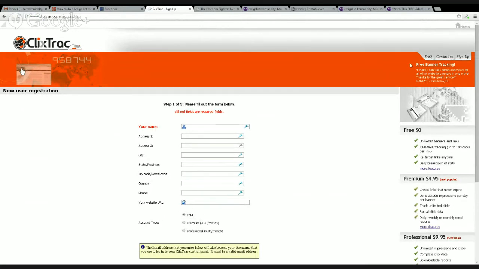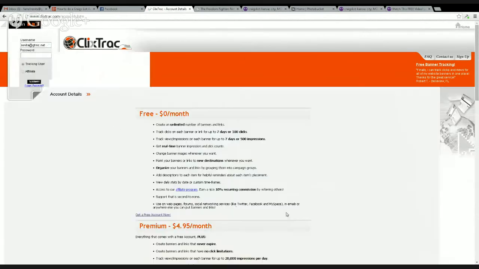Then you'll get an email sent to you, and you'll be able to opt in and have your account, and they'll give you your code to get logged in. Then you want to log in as a tracking user, which is the free part.